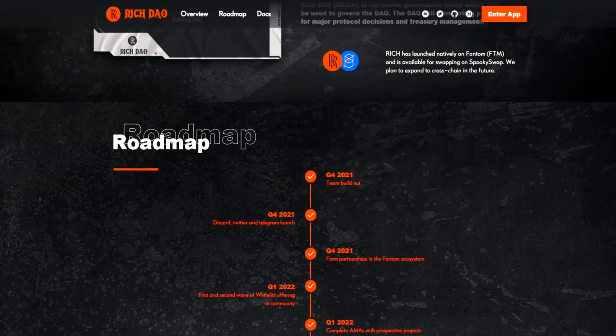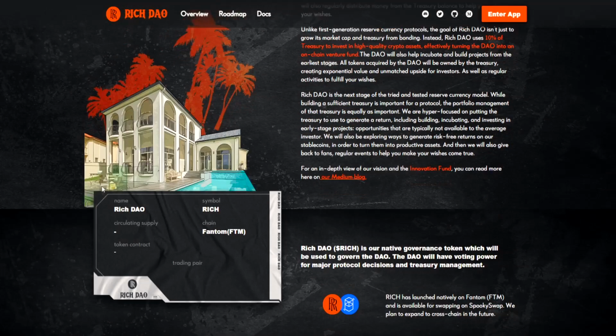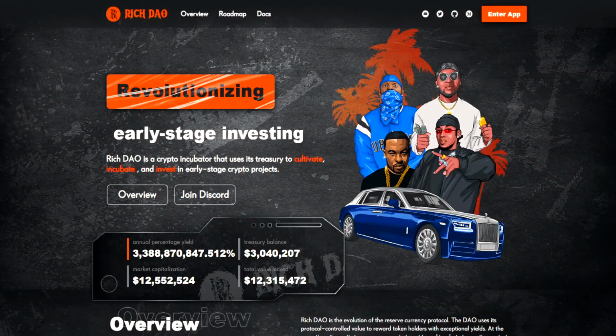And this is their roadmap. But before we get to their roadmap, there's information that we have to cover that's not there on the website. So we have been through this entire thing. So if we're going to summarize, this is a DAO project on Phantom Chain. This is at an early stage. They finished their IDO sale in less than 1 hour on 30th of January. And right now, as you can see, they have over 12.3 million total value locked and a treasury of over 3 million plus, and they're planning to expand it to almost 10 million. They want to build a treasury of around 10 million.